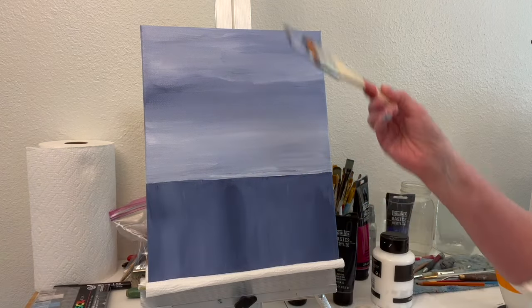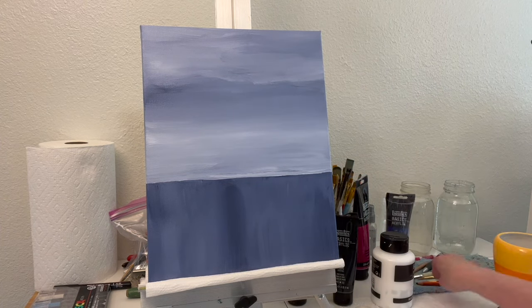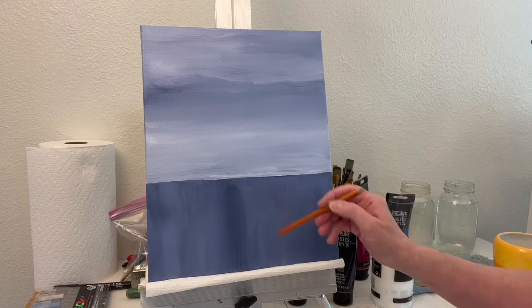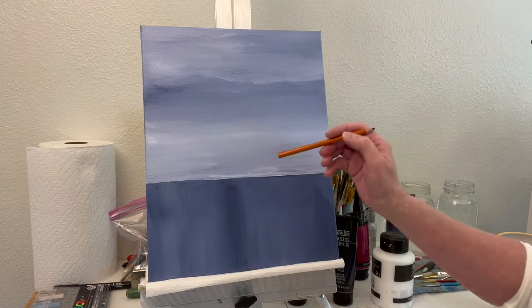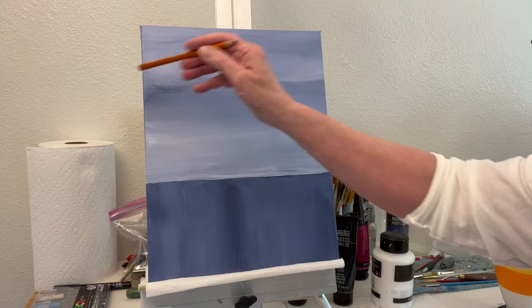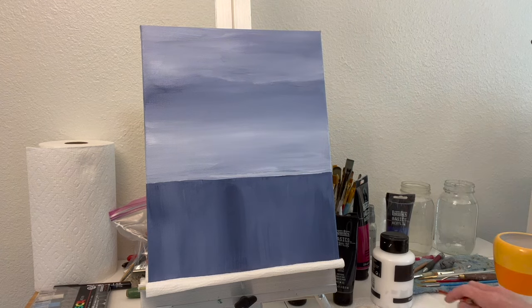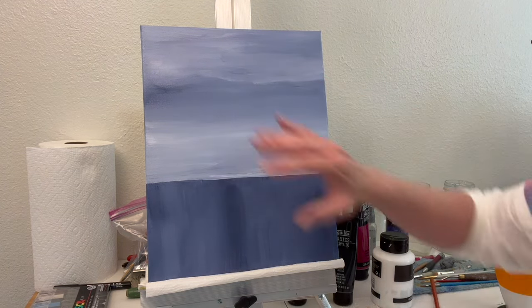So basically, this is upside down because it's drying. But basically, I'm thinking, you know, up and down, like there could be trees. You don't really see trees, but off in the distance, something up and down. This is land, so it goes side to side. That's pretty much all I'm thinking. And then I just sort of striped it. It actually looks kind of like water, don't you think?